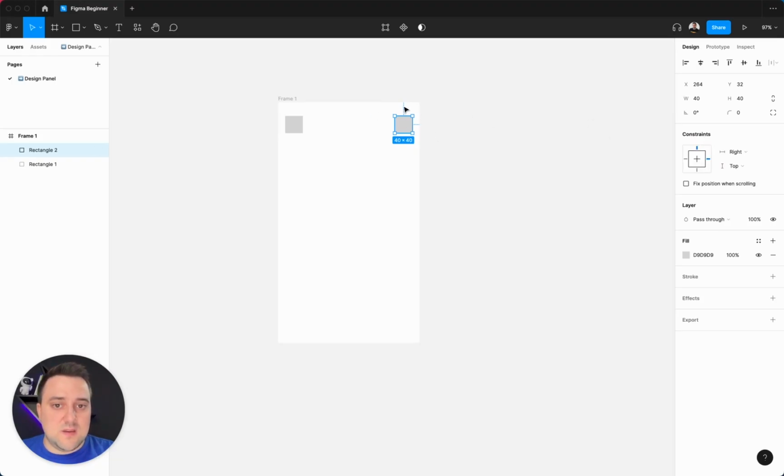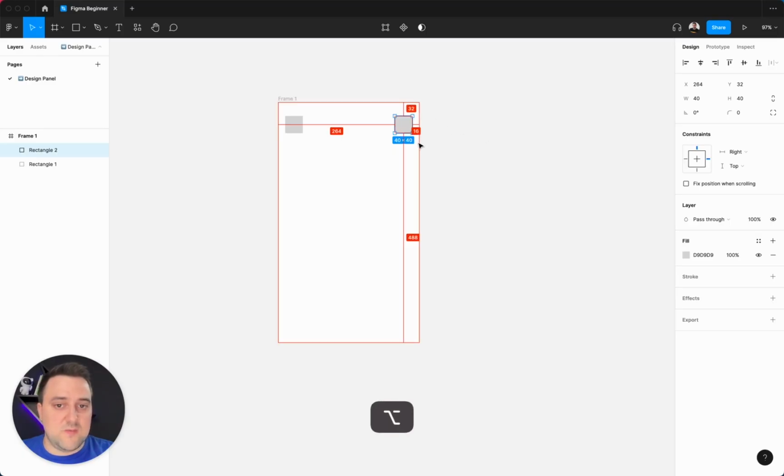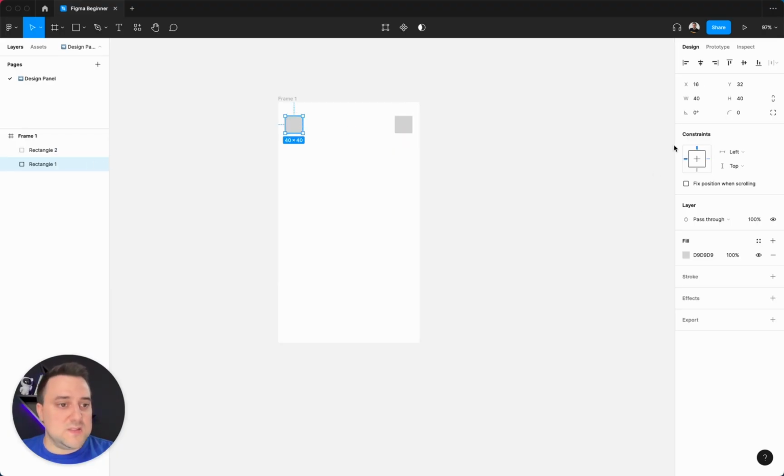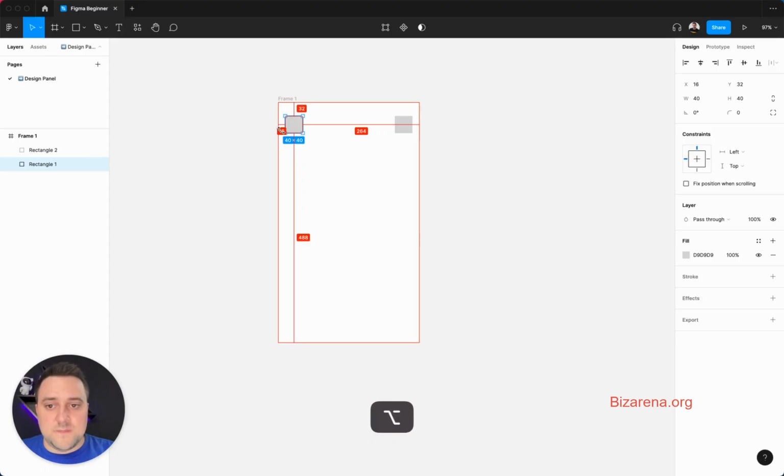It's always going to stay 32 pixels from the top, and it's always going to stay 16 pixels away from the right edge, while this one is going to be positioned from top and left side, and it's always going to stay 16 pixels away from the left edge and 32 pixels away from the top.